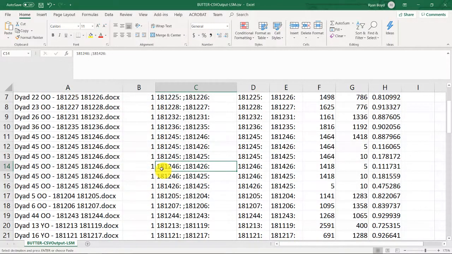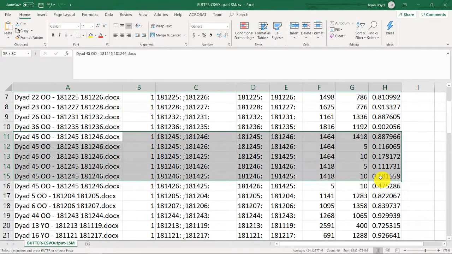So here we have person 181-246 and 181-426. It's probably a typo in the original transcript, but using the system, we found two separate people here. And so we can see these are all within the same file. So we have this person compared to this person and their language style matching score, the same person compared to another one, and so on. So we get this comprehensive LSM score for every possible pairing of people within the transcript.